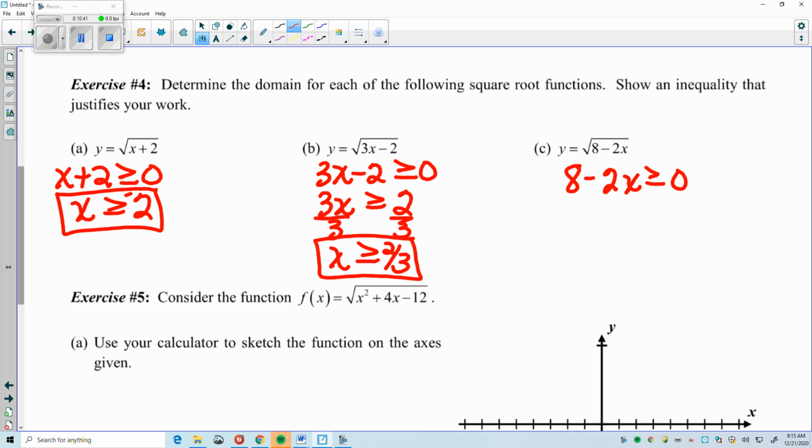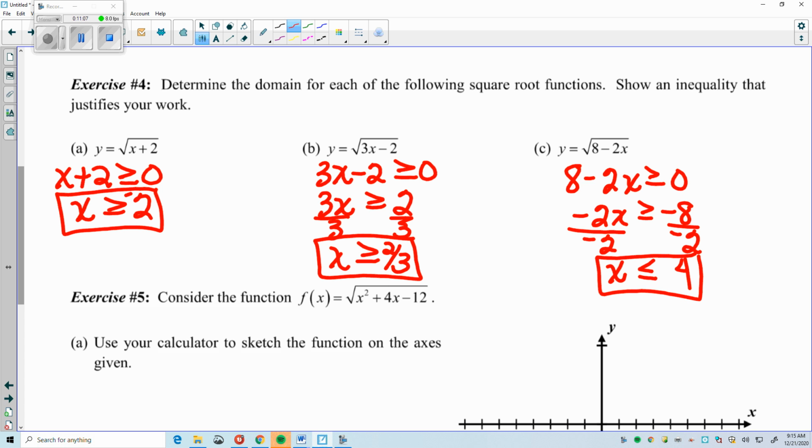Sorry. For this last one, same idea. It has to be greater than or equal to 0. So I am going to subtract over the 8. So if I subtract over the 8, I have -2x is greater than or equal to -8. And now I'm dividing through by a negative. Rules with inequalities, when you divide by a negative, you want to flip your sign. Be careful with that. I've got 2 negatives. Negative divided by negative, I get a positive. 8 divided by 2, I get 4. So what this is saying here is any number less than or equal to 4 would actually work in that function.